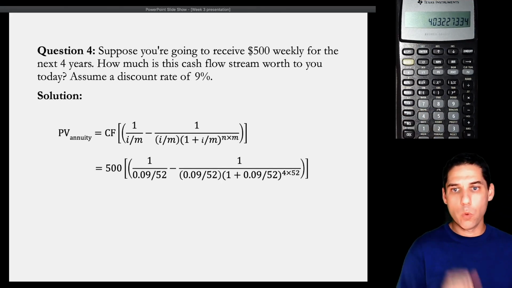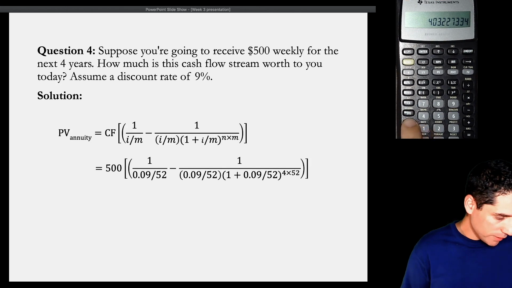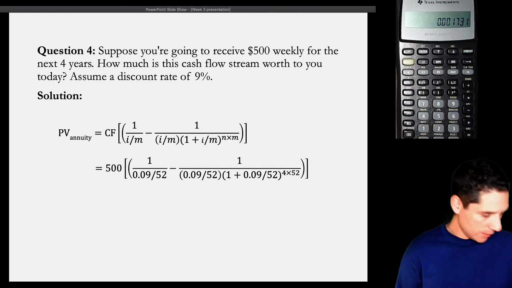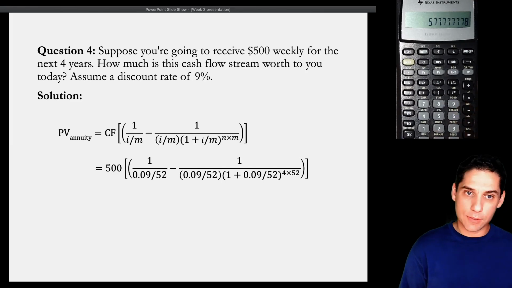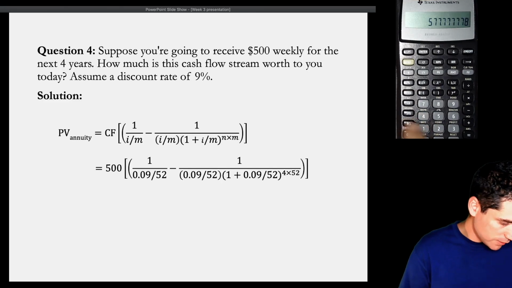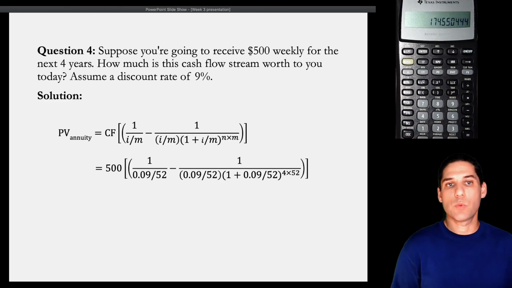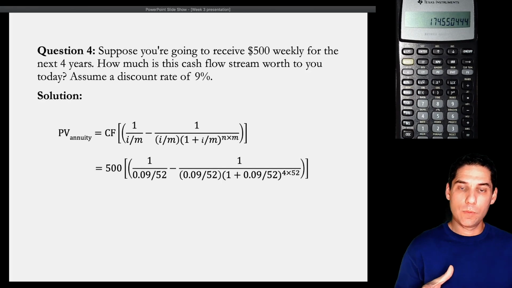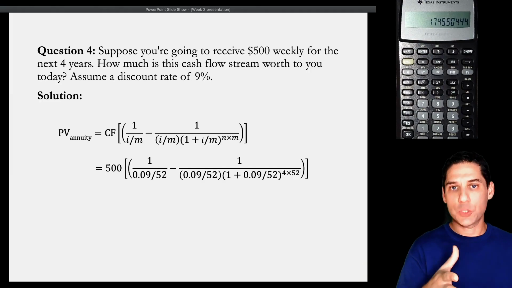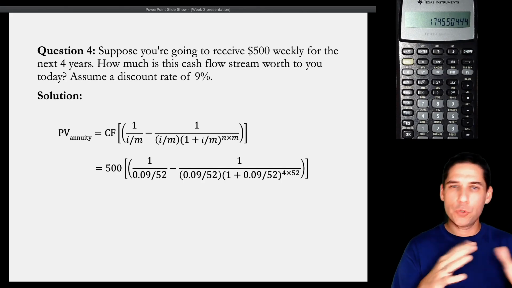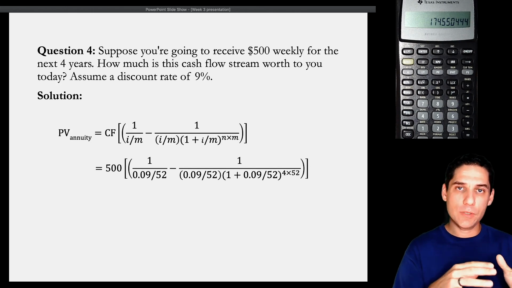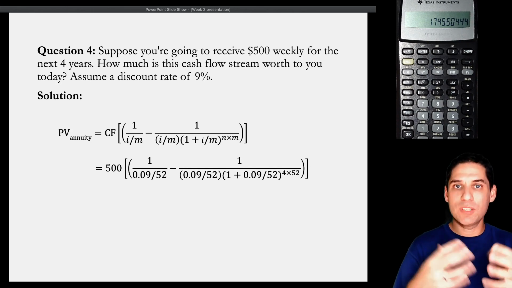Okay, so let me now go work on the first one, 1 over I over m. I already have I over m, recall 1 over x, reciprocal. So this is the first term. This minus the second term, which is recall RCL 2, and the difference is 174.55. I'm going to multiply that by 500. Okay, now let's compare this to how many total cash flows we have. So the total is 52 per year and 4 years. So that's 208. So we have 208 cash flows.